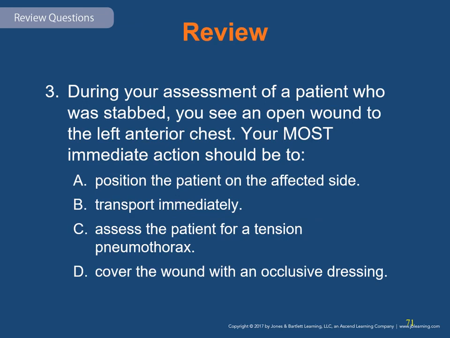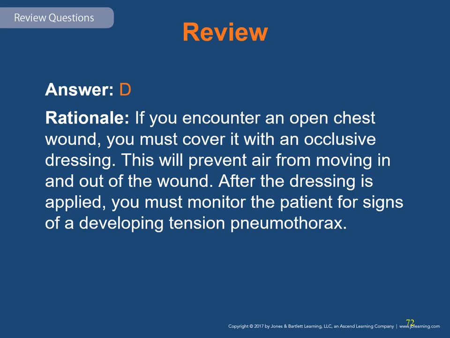Review question 3. During your assessment of a patient who was stabbed, you see an open wound to the left anterior chest. Your most immediate action should be A. Position the patient on the affected side. B. Transport immediately. C. Assess the patient for a tension pneumothorax. D. Cover the wound with an occlusive dressing. The correct answer is D.